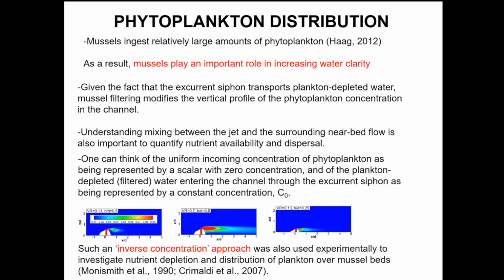What we are going to do in our numerical simulation is also something which was done in experiments. There are several papers from Stanford, which didn't look at freshwater mussels, but rather at clams in coastal regions. In reality, the concentration of phytoplankton is high in the incoming current, and then the concentration of phytoplankton in the excurrent current will be equal to 0. In our numerical model, we are doing the opposite. We consider that the water reaching the mussels has a concentration of 0, and the concentration of the water which has no phytoplankton is equal to C0. It's totally equivalent, but it's much easier to work with this.